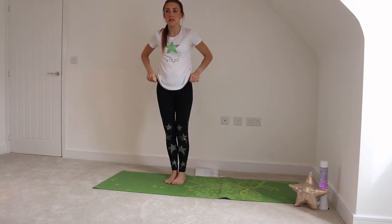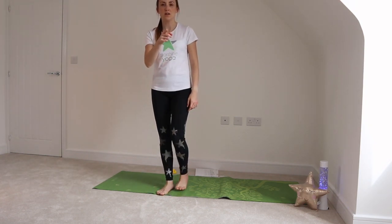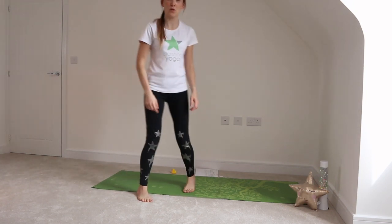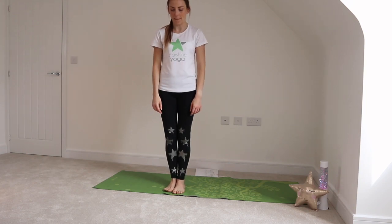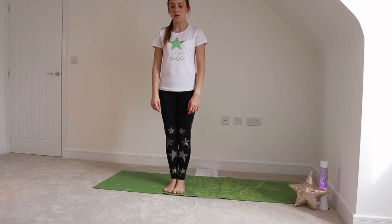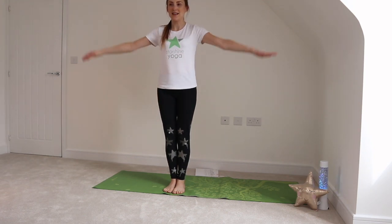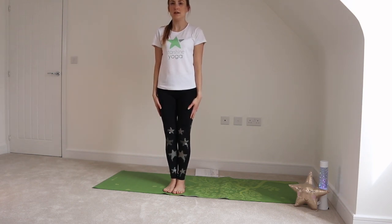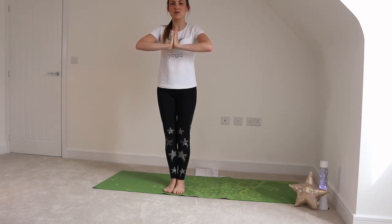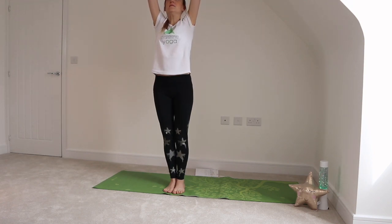Now we're going to do our sun sequence just like we did last week with you guys at home leading. So you're going to do the move and I'm going to copy. But this week I'm not going to say the moves for you. I'm going to see if you can remember them. So I'm going to count you in and then I want you to start. After 3. 1, 2, 3. Your go. My go. Stick. Your turn. My turn. Hands. Your turn. My turn. Reach for the sun. Your turn.